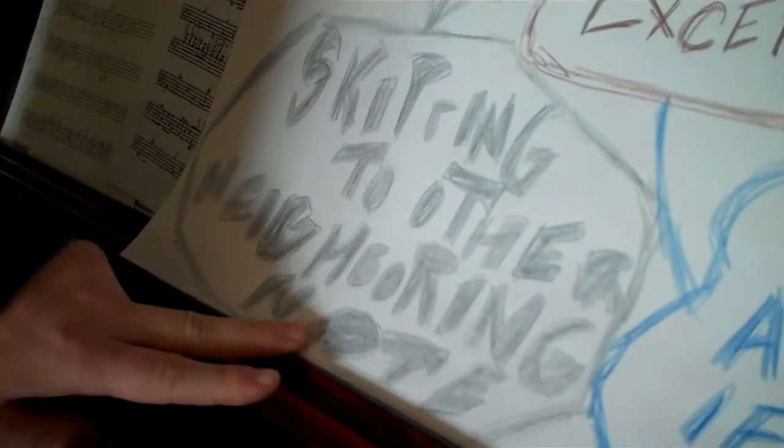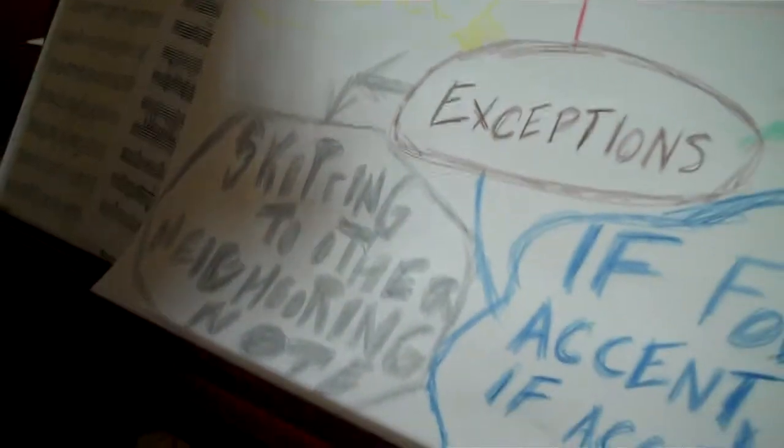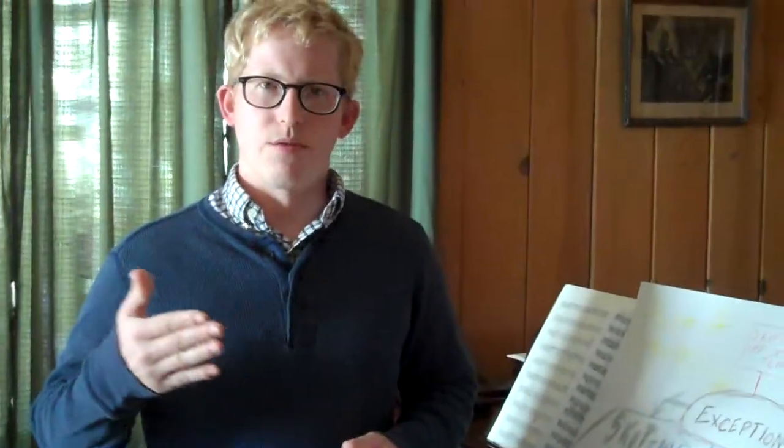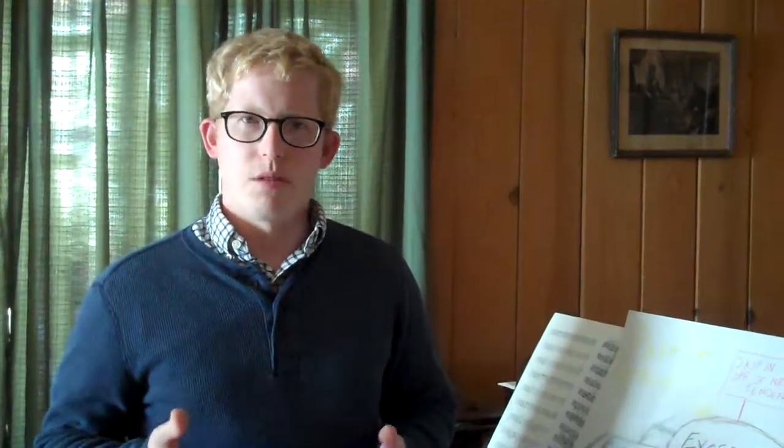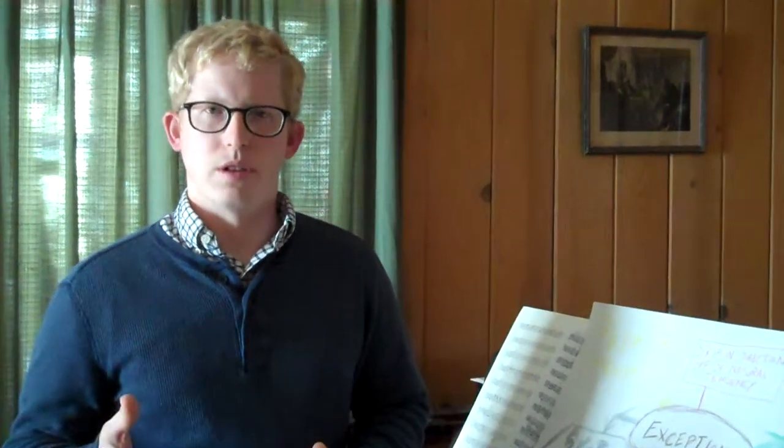Skipping to the other neighboring note. What are the neighboring notes? Well, if the skip is made from using the key of G sharp minor as an example, a skip made from A sharp to F double sharp, that would be okay because those are neighboring notes around the tonic, which is G sharp. Now, F double sharp is a half step below G sharp and A sharp is a whole step above G sharp. So we have to be familiar enough with the scales to understand when it is, what types of steps are neighboring notes.